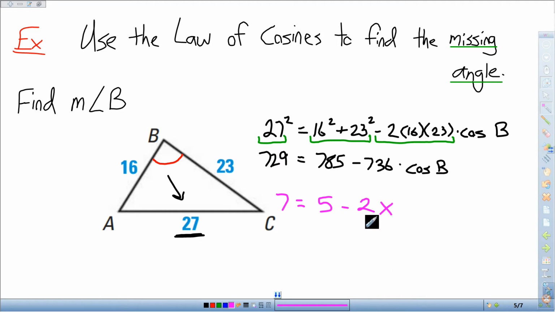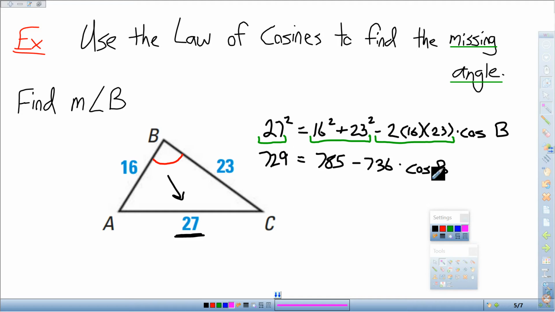If I asked you to solve this equation right here, you would know, okay, I need to first get rid of this 5 that's being added. I would subtract this from both sides, and then I could get rid of this negative 2 that's being multiplied by dividing. That's exactly what we have to do here. The first thing we need to get rid of is this 785. It's being added to our variable, so to get rid of it, we need to subtract it from both sides of our equation.